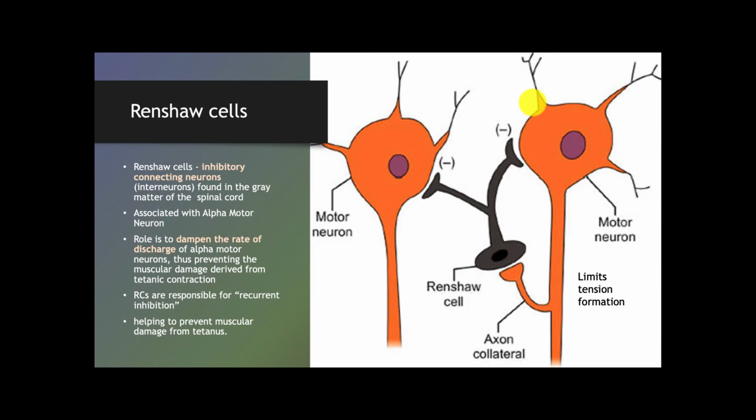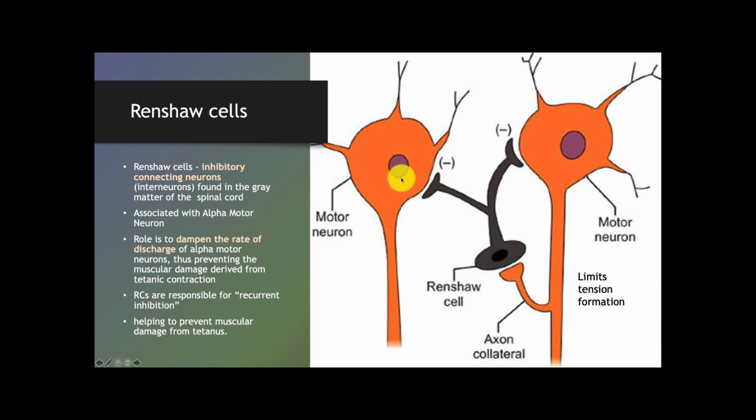So another one of these inhibitory mechanisms that protect us from lifting too much weight is at the motor neuron, and it's these interneurons that will dampen the rate of motor neuron discharge, right? So it will dampen the recruitment of muscle fibers by these neurons. So if you can see here, the Renshaw cell, you can see the minus sign, it will inhibit summation.